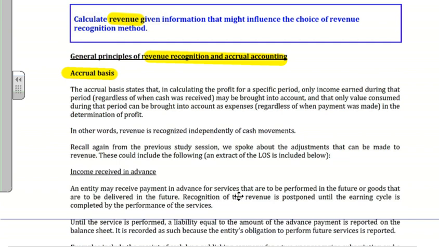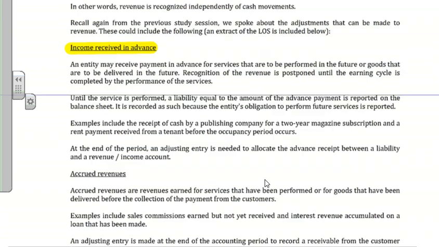In other words, for example, if income is received in advance, let's say I'm a landlord and one of my tenants decides to pay for the next 10 years, we will not record all of that income in the period in which I receive the money, but rather we'll record that income in the period to which it relates, as income each year as it relates. That's income received in advance, which is obviously closely linked to accrual, because we can only record things in the period to which they relate.